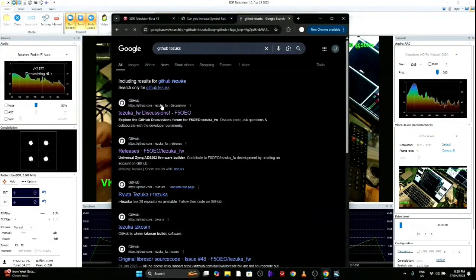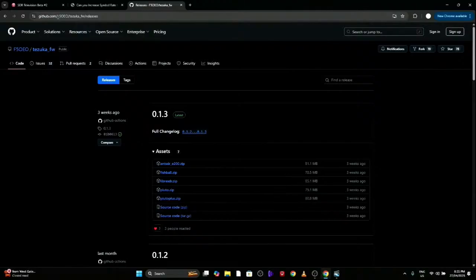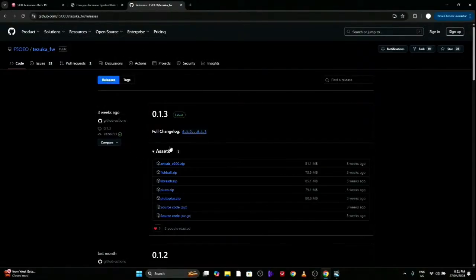You may need to access this. So if we go to Tezuka releases on GitHub, that's basically it. Our friend F5OEO is the guy who's developing this. So essentially, you've got to get the latest version of that firmware.